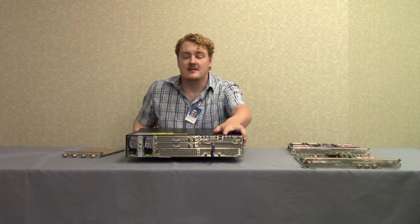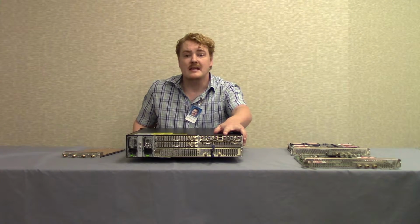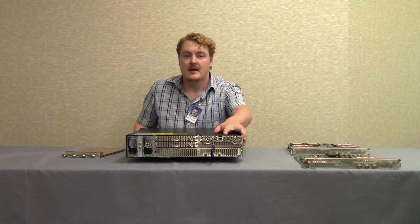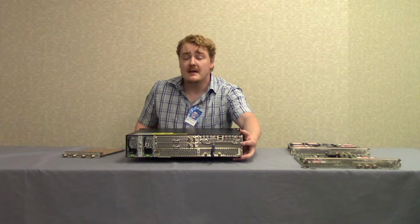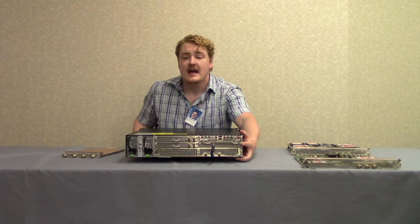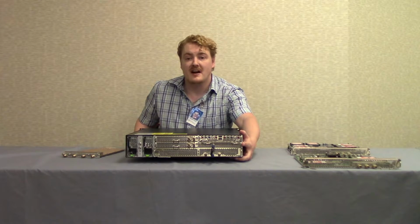Now here we have the auxiliary input board. This can be a TQ1050 Plus board or a TQ1055 Plus board. The difference between the two is that the TQ1055 Plus board is intended for EPG use. Beneath this is the RF input board. This can be a TQ1042 Plus board or a TQ1045 Plus board. The difference between the two is that the TQ1042 Plus board can demodulate up to 32 QAMs, whereas the TQ1045 Plus board can demodulate up to 40 QAMs.